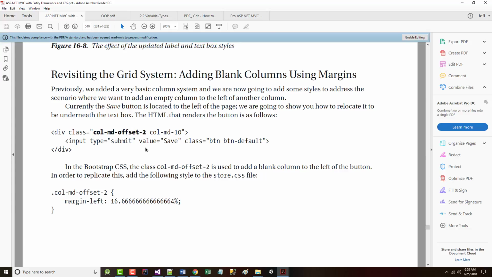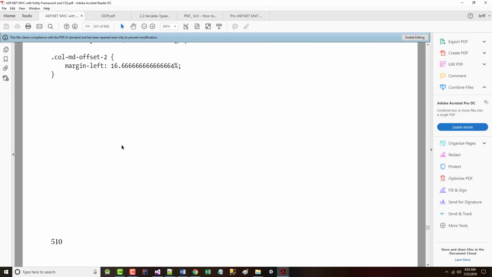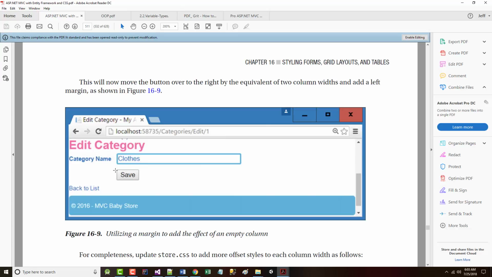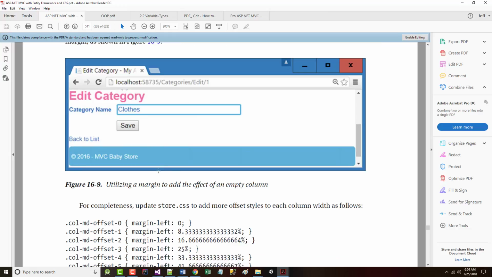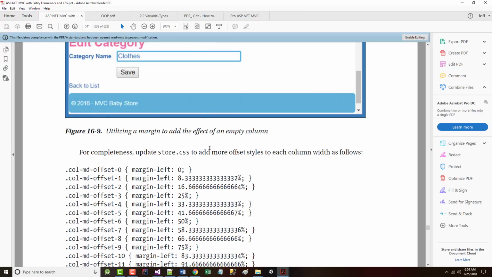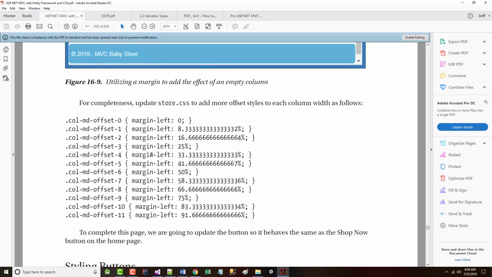So they're moving it over basically 2 columns, which results in pretty much what you think it would be. All right. If you wanted it maybe 4 columns, you could put it and center it here. Again, all this stuff is open to interpretation as far as what looks good. So we set offset styles for each column.